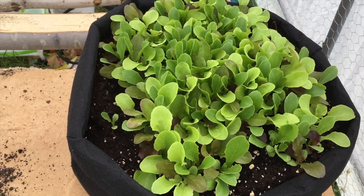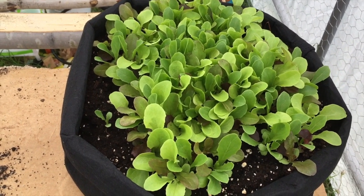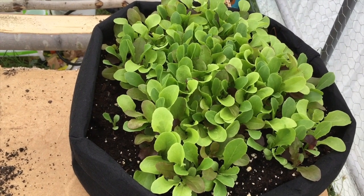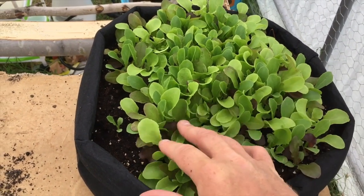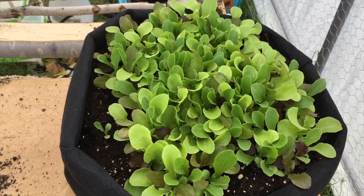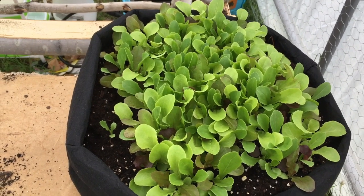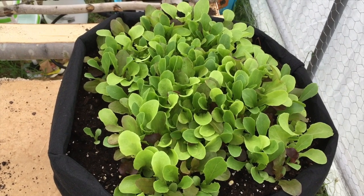And then every day we should be able to get almost a salad bowl. Or, I don't know, not a salad bowl, but a side of salad at least, every day out of this thing for the next couple weeks. And by the time that thing's getting plucked to death, we should have some lettuce and kale growing in the outside garden.